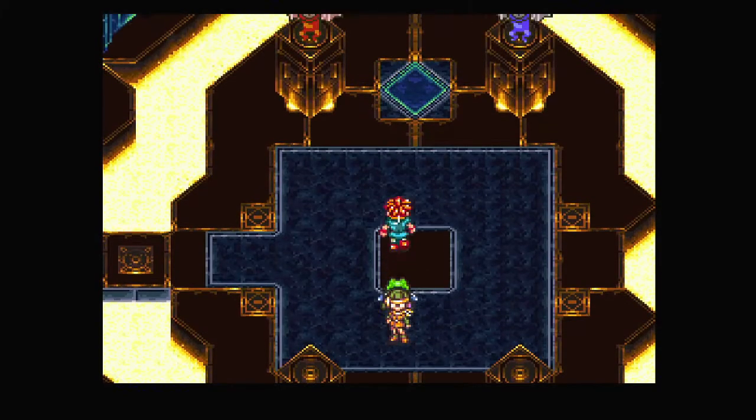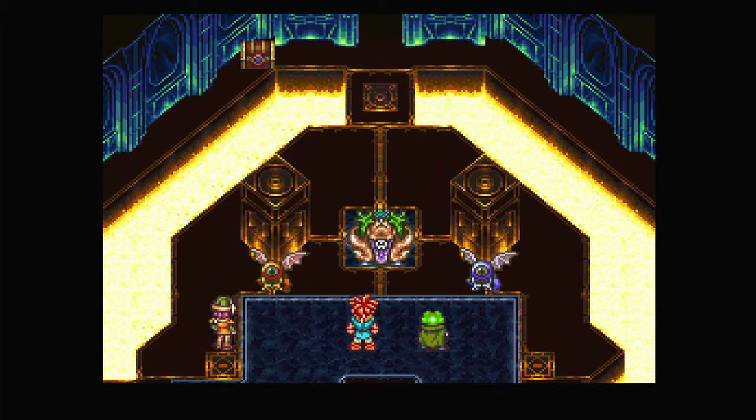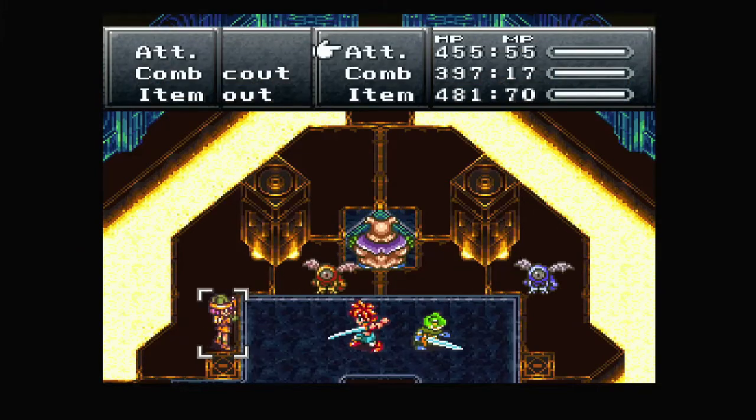Now, eventually, I will want to bring in Luca and Ayla in the party because they can learn a particular tech that I want to use. Alright. More of the same, more of the same. I apologize, viewers. This area has a lot of repeat monster encounters, so. It is what it is.